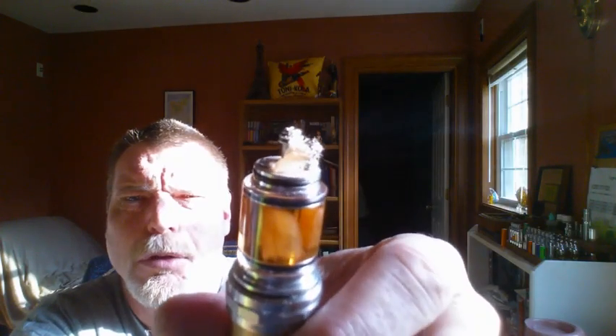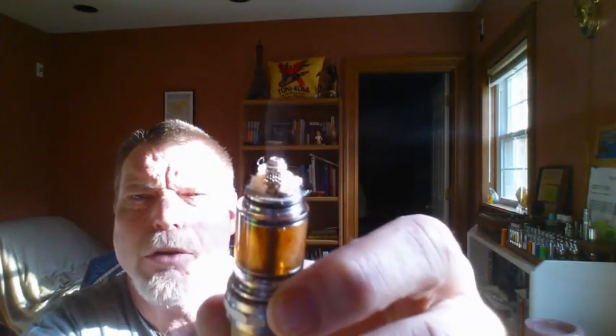If you can see this, it's dual wicks, single coil. And a little test fire. I said in the build video that I was going to do another video, because it's hard manipulating the camera to get a good view from my building view. So anyway, here we go — we're going to do a little vapor production video, and I hope you're having a great day. It's turned out to be pretty nice, it's cold outside, so here's some vapor production for you.